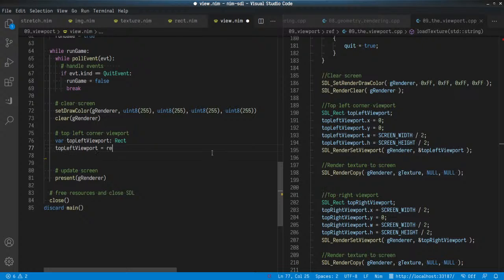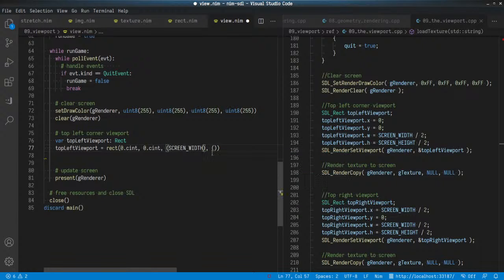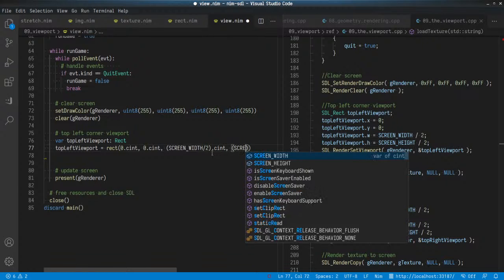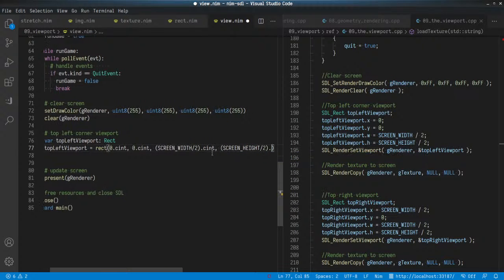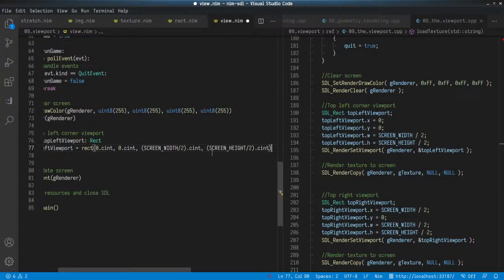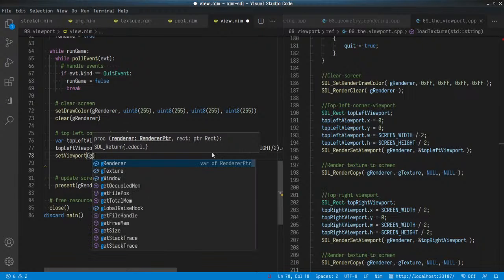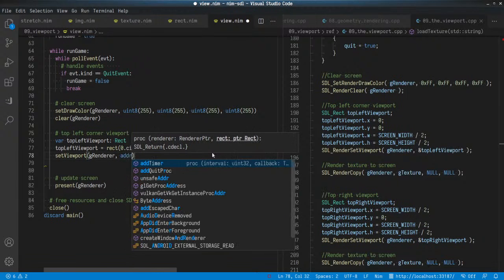Right, so let's just call this the same way. No point overthinking this. Screen height on 2 as well. So I'm just copying lines 191 to 194, and then we need to set viewport. And that will be gRenderer and the top left viewport.